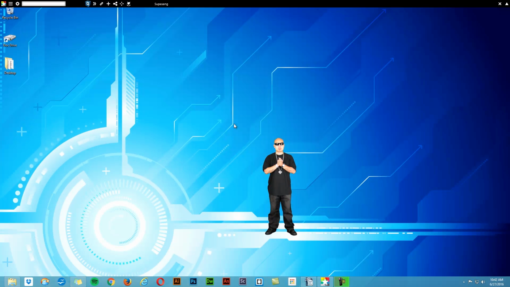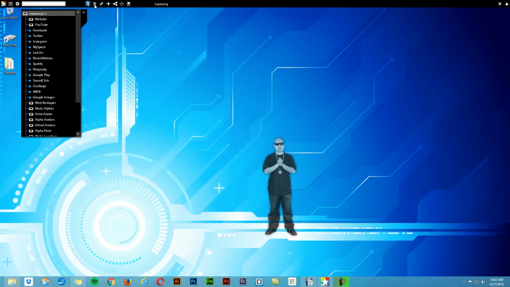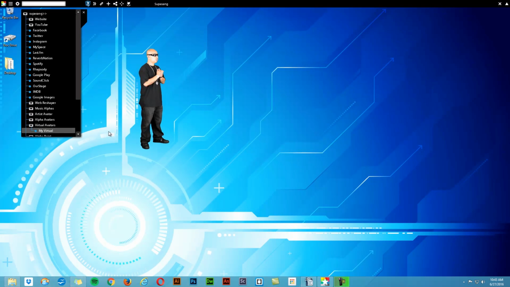Alpha avatars are basically used as desktop decoration and used to launch wire addresses. So for example, you can move him around the desktop, create a special effect, and then when you're ready to see all of his web presences, click the wire address. Virtual avatars are 360-degree images of a person or product. You can rotate them to the desired position and move them around the desktop and use them as decoration.